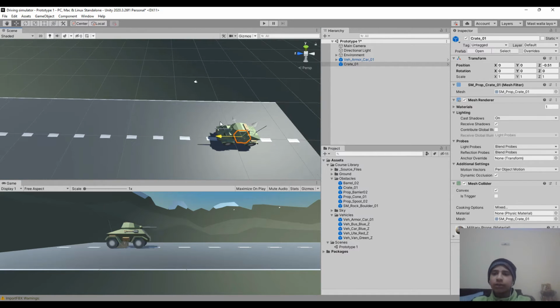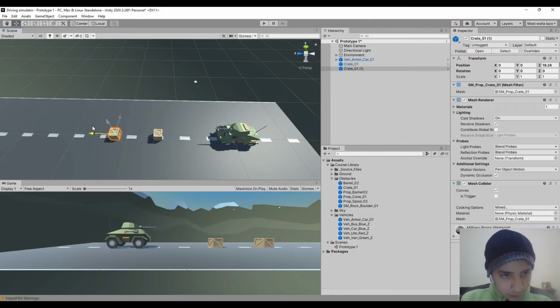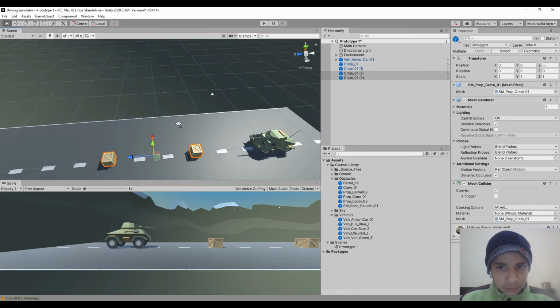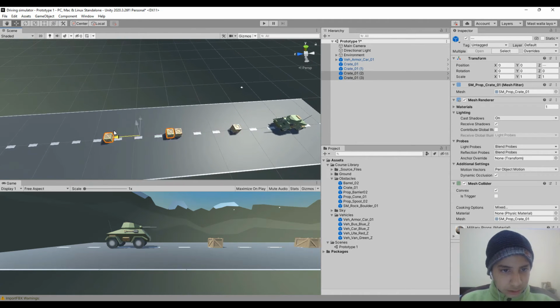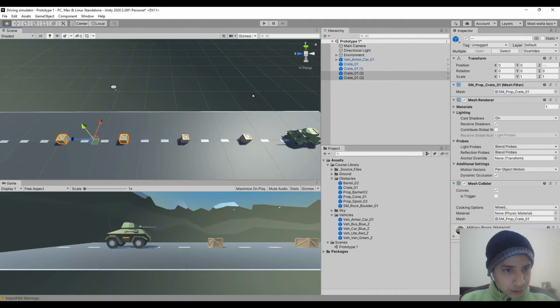Then click on this crate and drag it into the hierarchy. It will be set to 0, 0, 0 as I move the Z value. So first this will be here. Then we'll duplicate it, 1, 2 here. Then we'll select both and duplicate them both. Then 1, 2 here.